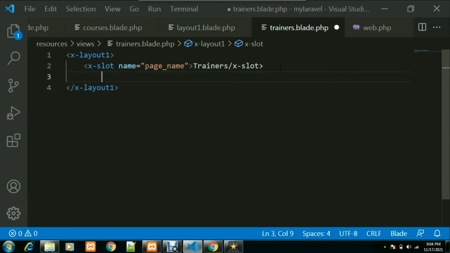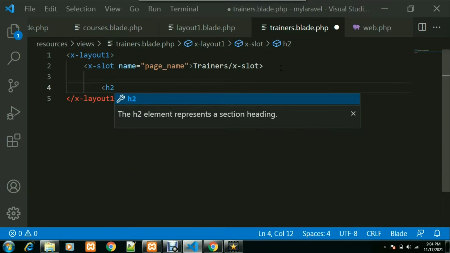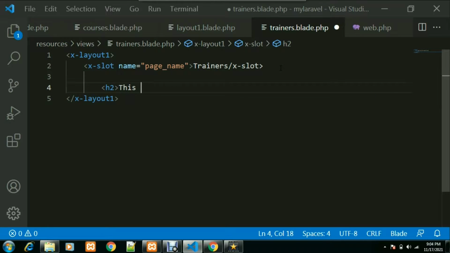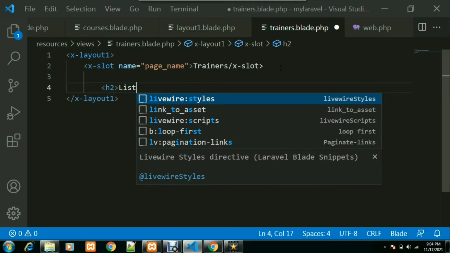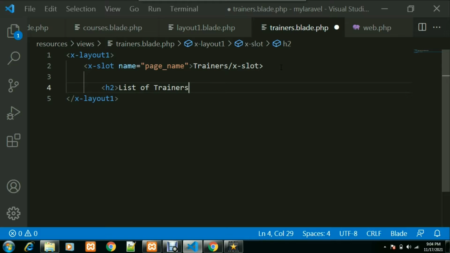After that you can write the content for the trainer. So I'm just writing an h2, list of trainers, like this. You can create it like this. So this is the content for the page, only one line is there.